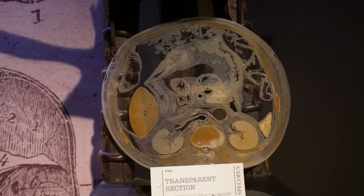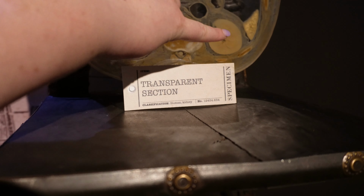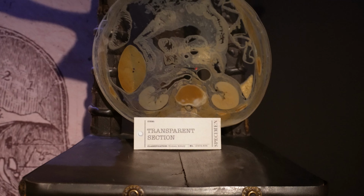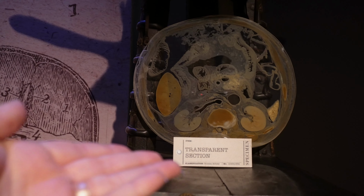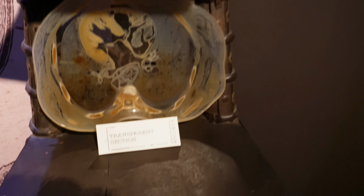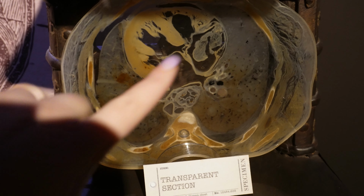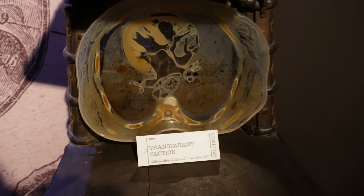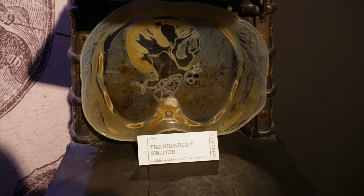And then this is a cross section of the kidneys. So like the kidneys are here and here. So you can see they kind of lie, and that's the back side of whoever that is, and that's the front. So that's how they lie. They lie along your back. And this should be lungs. That should be your lungs here. But they don't get too overly descriptive, but yeah.